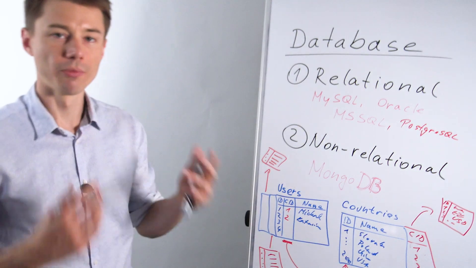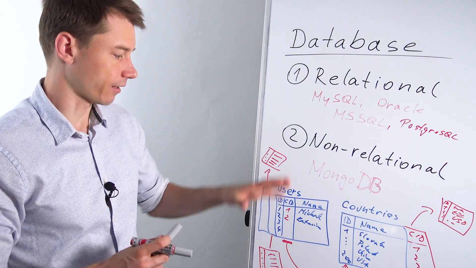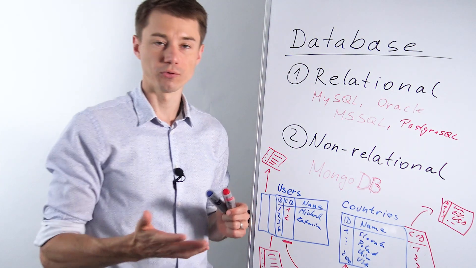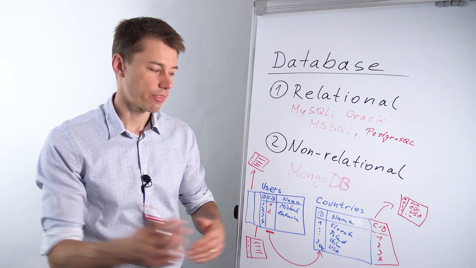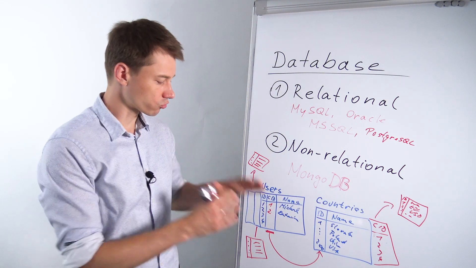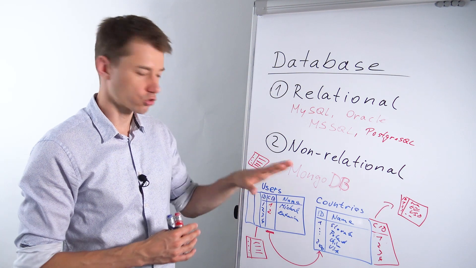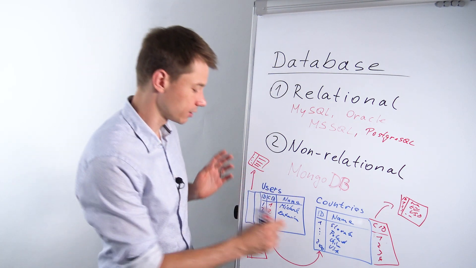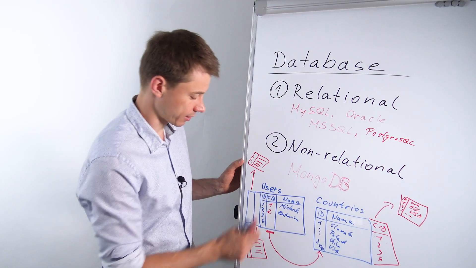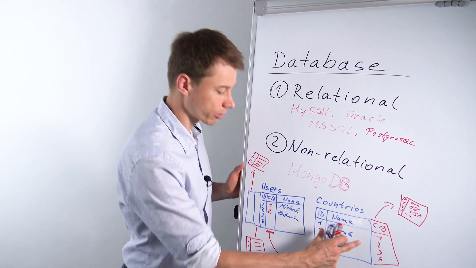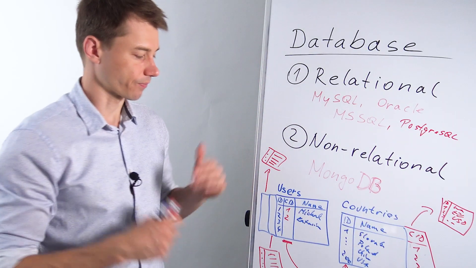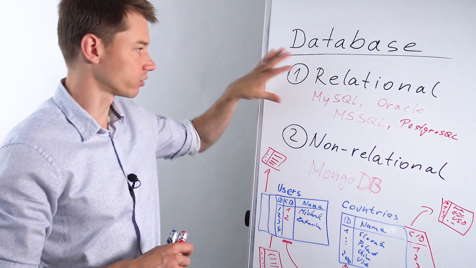So I hope this is clear on some level. Maybe I could also show you an example of some real database. But as soon as you have more and more tables then it gets more difficult. So I try to show you a super simple example so you can see how one table can refer to data from another table and another table. But also the other table could refer to another table. So this is how it works in relational databases.